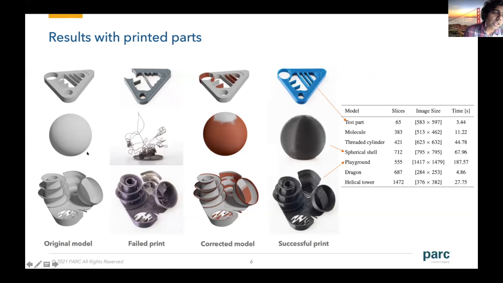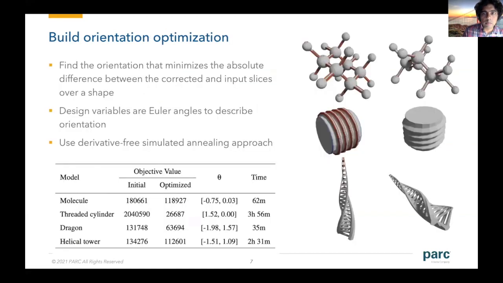A pathological case is seen in the second row, where you have a hollow sphere, and because the walls of the sphere are thinner than the printable size, you get basically just junk when you print it. When you apply the model correction with the appropriate amount of feature thickening, you get a spherical shell as expected. So these types of feature corrections become quite important.